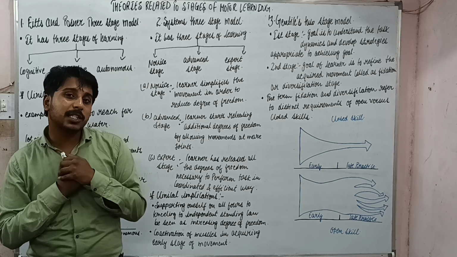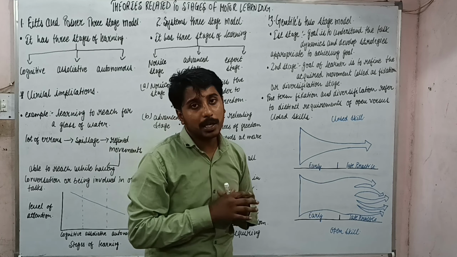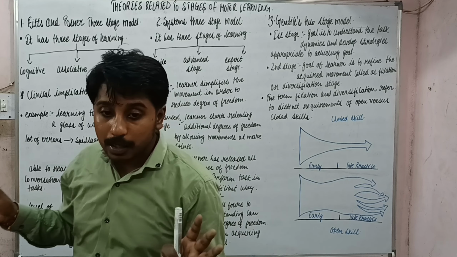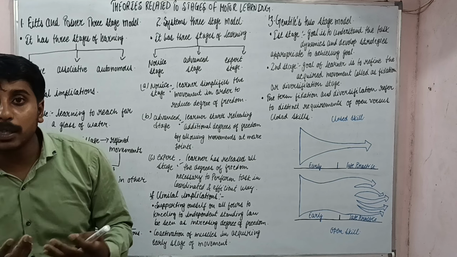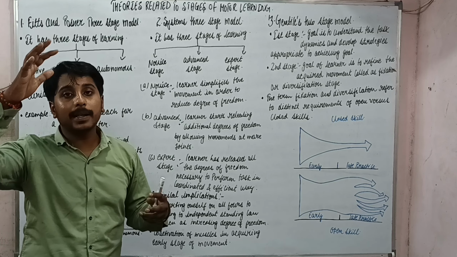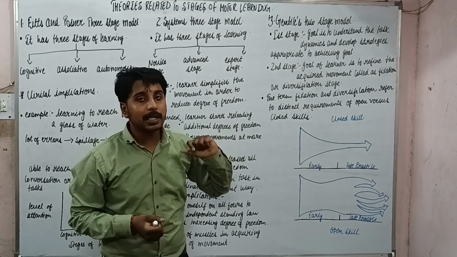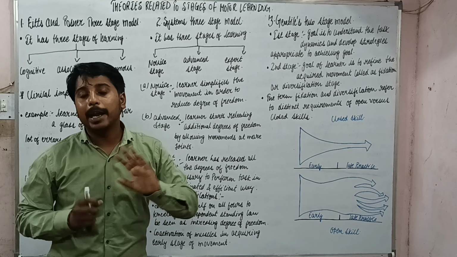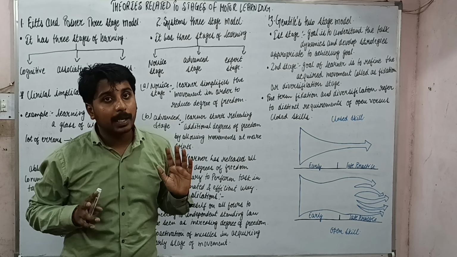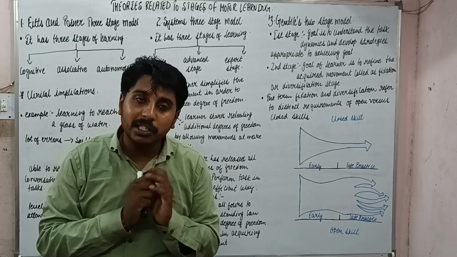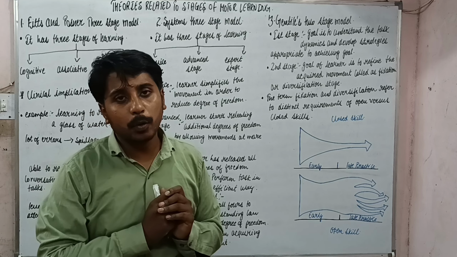So what will be now my strategy? My strategy will include that I will be using my legs without using hands to kick the ball faster and faster so that I can reach the goal and get the point. In the second stage all the learning will occur and I will be doing the movement. But in the second stage, that is the initial part, what I will be doing?